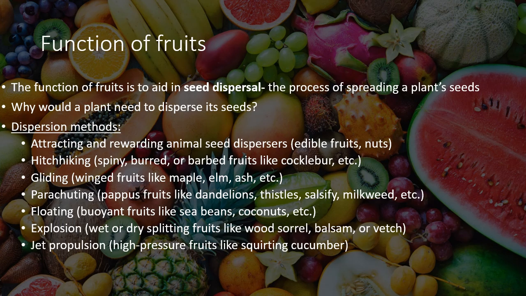Some fruits are buoyant. A great example that we'd all be familiar with would be coconuts. When you buy a coconut at the store, you're really just getting the seed inside of the coconut. If you look at a coconut while it's growing on a coconut palm, on maybe a beach somewhere, the actual fruit is this big, kind of spongy, woody fruit that has a lot of trapped air in it. So when that coconut is ripe, it contains a single seed. When that coconut is ripe, it drops to the sand on the beach.